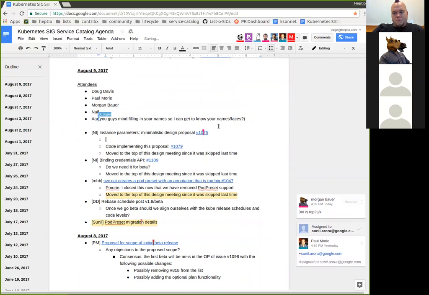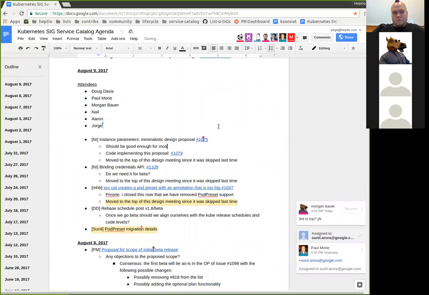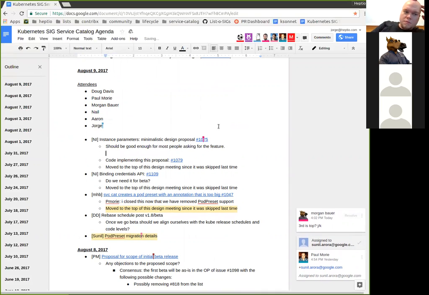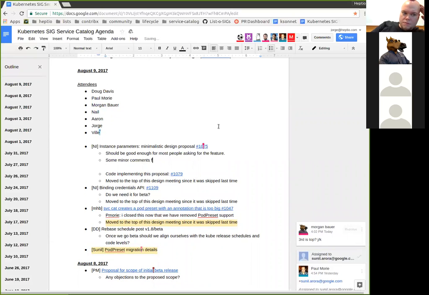And I have also implemented this feature already. So there is another PR implementing it. There are some minor comments from Paul, I think. I will address them probably today.